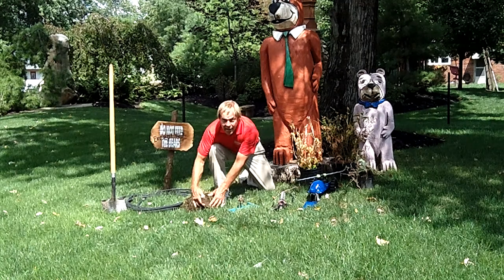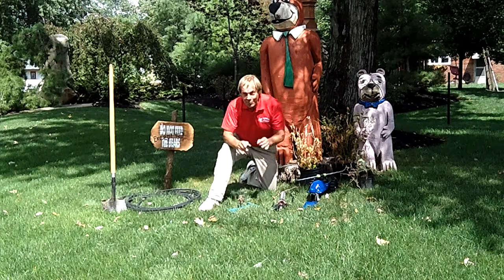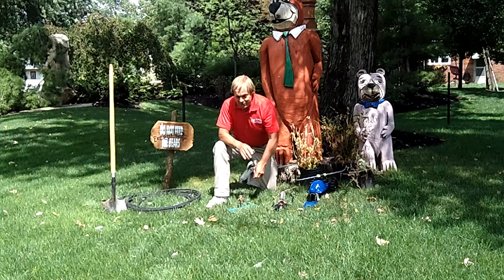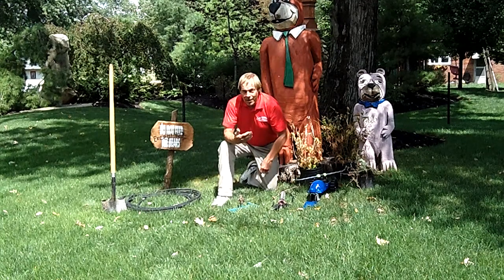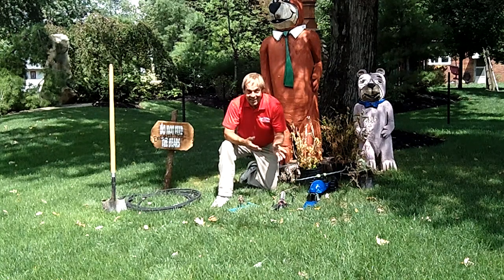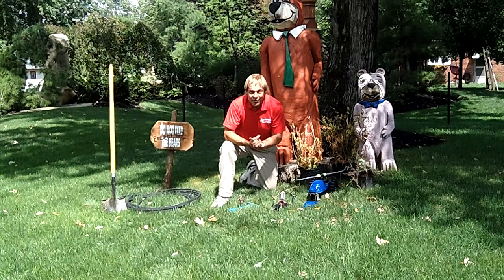Here we see it's gone down at least three to four inches — I'd say that's pretty good. Six would be textbook ideal, but getting it down three to four inches in the middle of August, we're doing good. But mother nature doesn't always provide us with that free rainfall, which contains all that nice nitrogen and everything — it's a great thing to have. So we have to do some things ourselves.